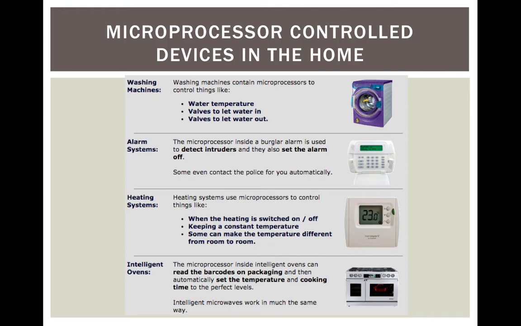And intelligent ovens can even read barcodes on packaging and then set the temperature and the cooking time. So you can literally scan your ready meal across the front of the oven, and then simply place it in a baking tray and pop it in, and the oven does the rest. So there are lots of new modern devices coming into households today that offer simplification of tasks.